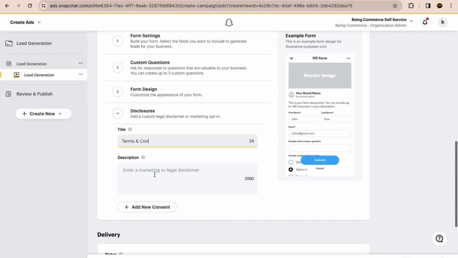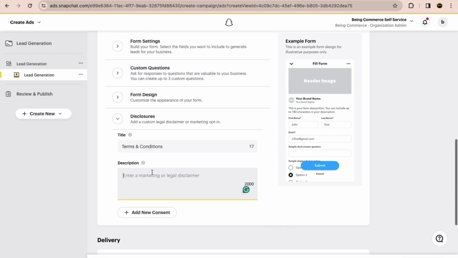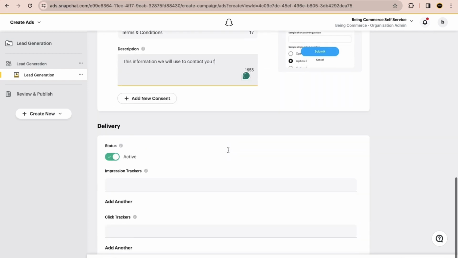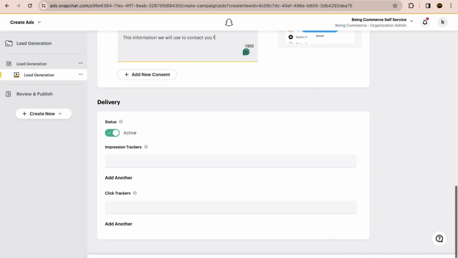You can say a little bit about terms and conditions, like this information we will use to contact you for an order maybe. Whatever it is, just do that, and then click on review and publish.